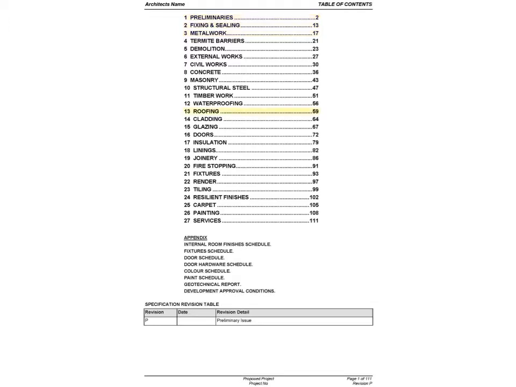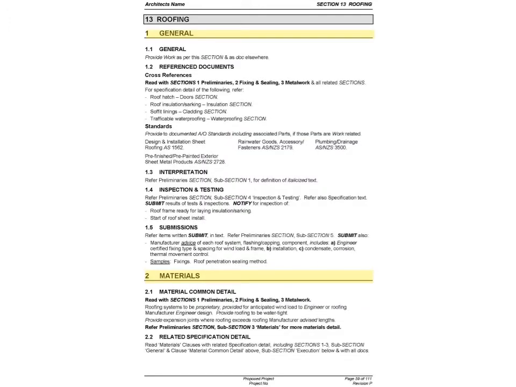Let's go now to roofing. It is the first easy section to show how the technical sections work, and to show how reliance on the three common sections is communicated. The roofing section is a typical technical section. All technical sections have subsections general, materials, and finally execution at the end of the section, contributing to a clean and predictable specification system. Being predictable, general subsections throughout have these 5 clauses.